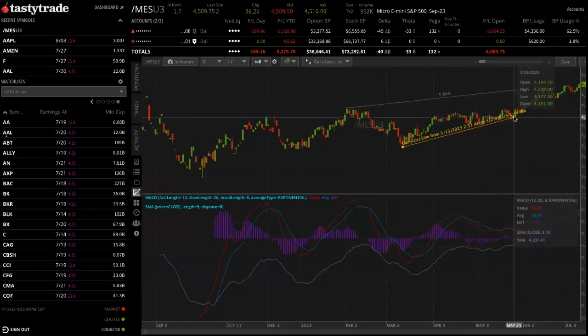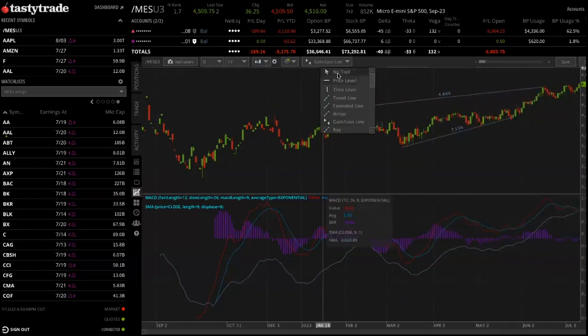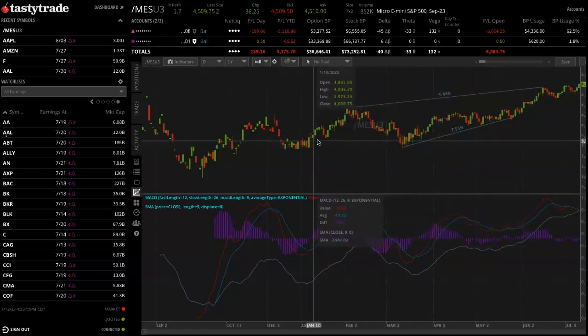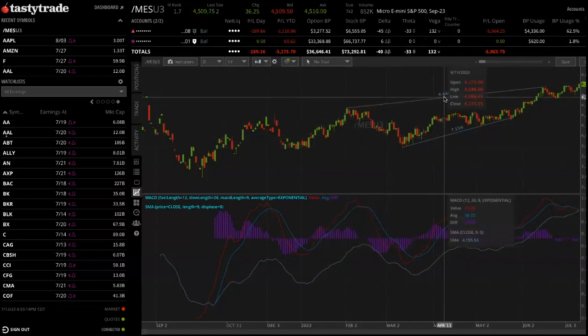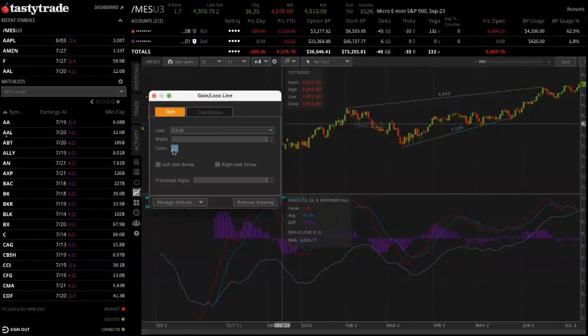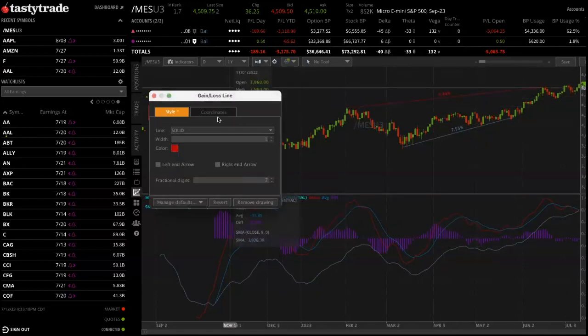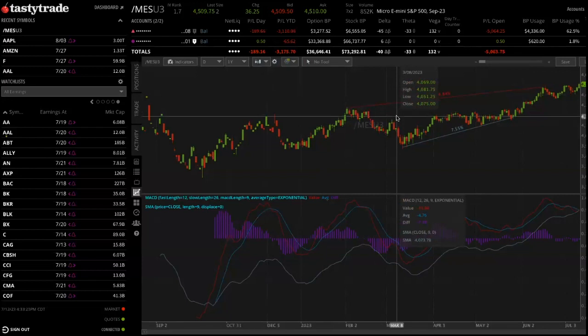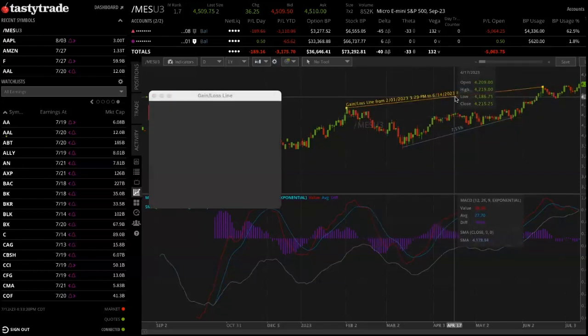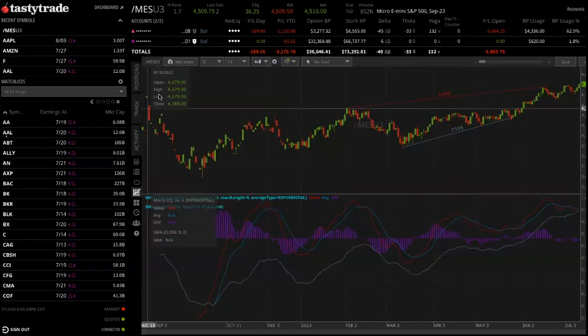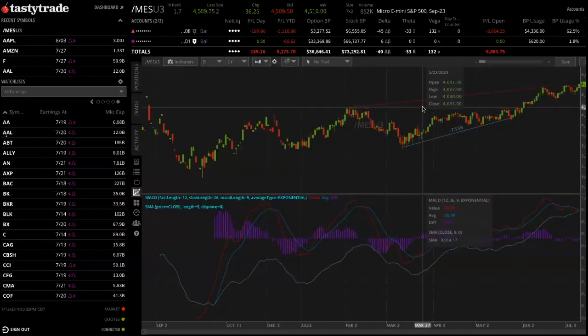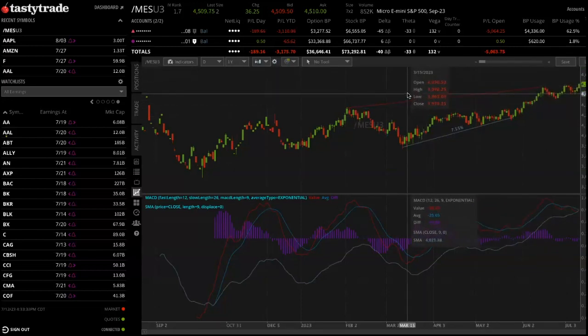We can click again, do that again, or go back to our note tool there just to drag around, or also double click on a drawing and change the color or coordinates. Especially for the more advanced drawings like the Fibonacci drawings, there are a lot of more technical parameters that you might want to go into. The way to do that is just to double click on the drawing there, and you can add that in. There's also an ability to write in notes on the chart too, and you can save your chart and continue to populate the next day.